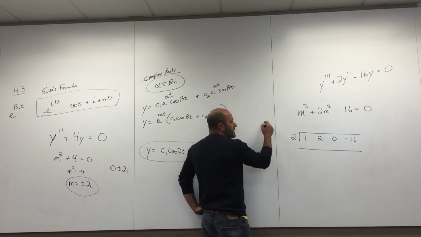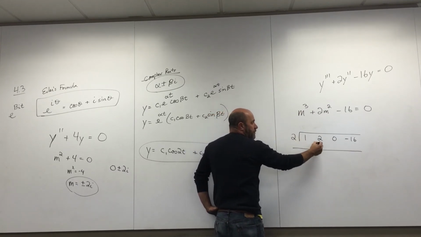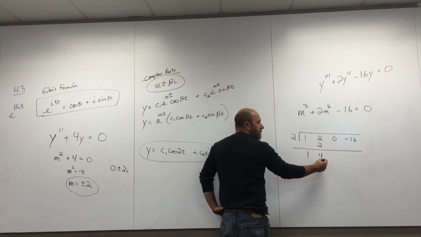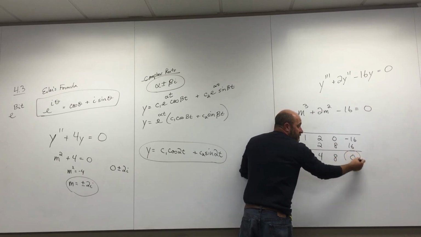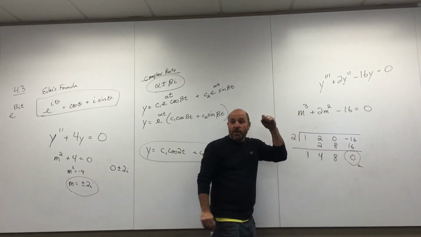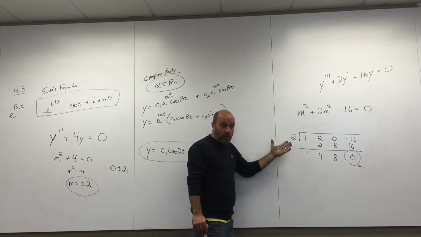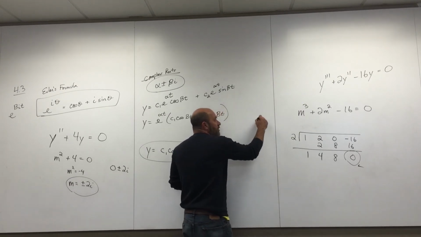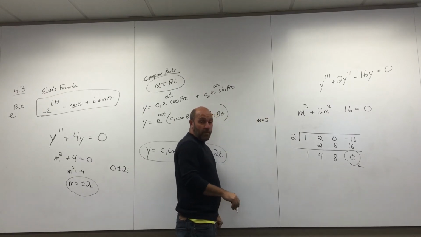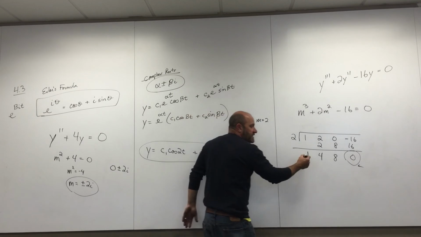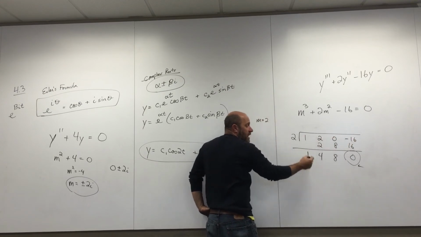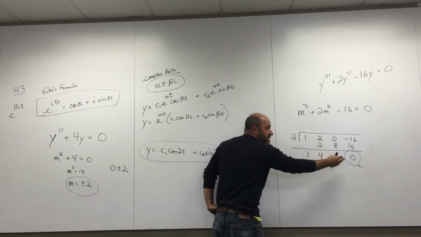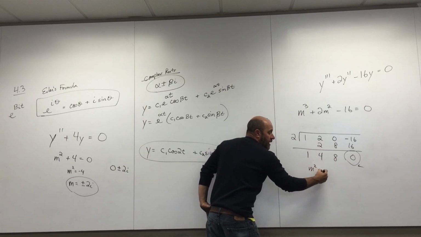Synthetic division works like this. You pull down the 1, multiply, put it here, add. Multiply, put it here, add. Multiply, put it here, and add. That's your remainder, and if you get a remainder of 0, woo-hoo, it worked. You found a root. So we know that m equals 2 is one real root. But what's more important is that what's left here is your remaining quadratic factor. This was a cubic polynomial, and after a successful synthetic division, what remains is a quadratic factor.